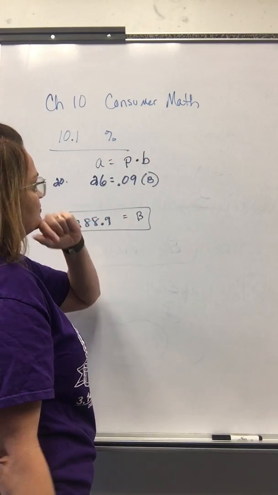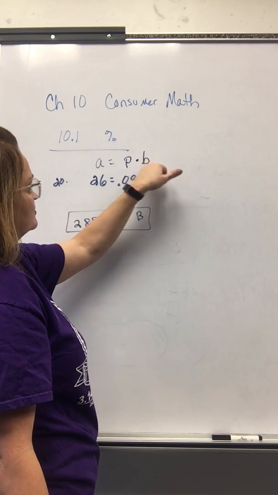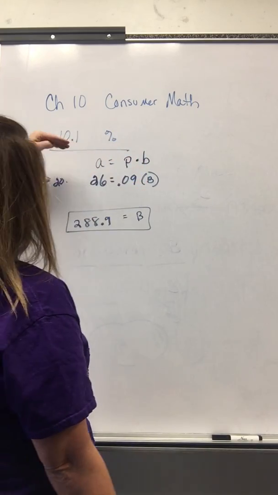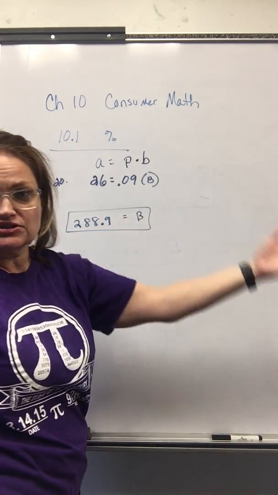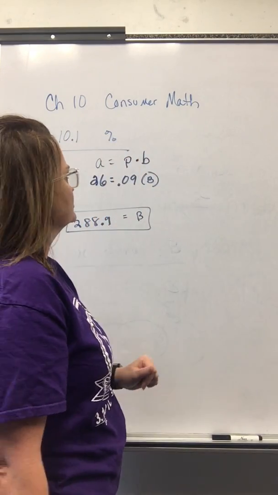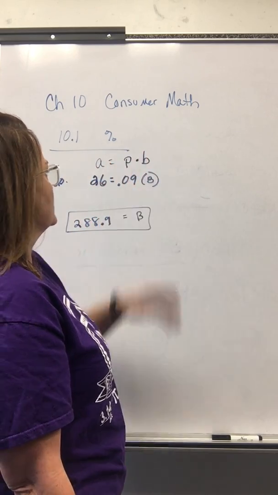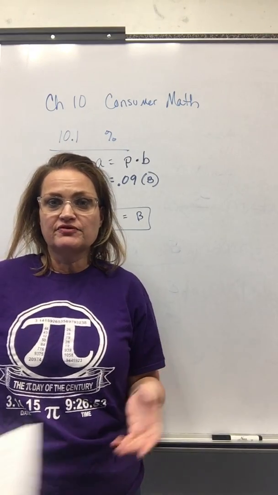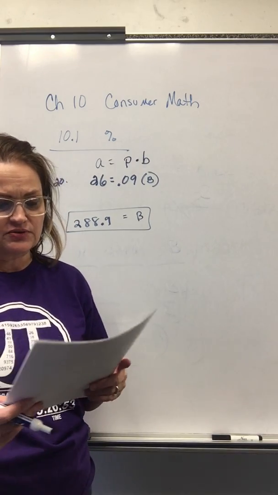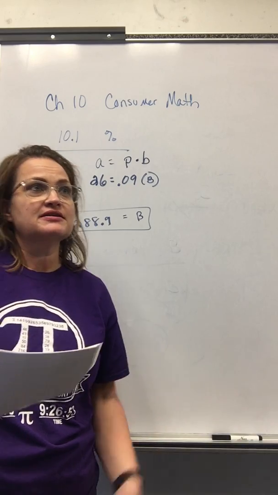Like for example, when we did the restaurant, if you know you're going to leave a 15% tip on a $20 meal, you multiply percent times base and it equals the amount. You can turn that formula around if it feels better, and put percent times base equals amount. I should say that on the last one too. With the equal sign, you can have this listed either direction. The amount of the tip would be the percent that you're leaving times the base, the total bill. So this works for any type of percentage problem we're going to do, whether it's restaurant bills, nutrition facts, or percent of increase, decrease, or a sale on an item at TJ Maxx.